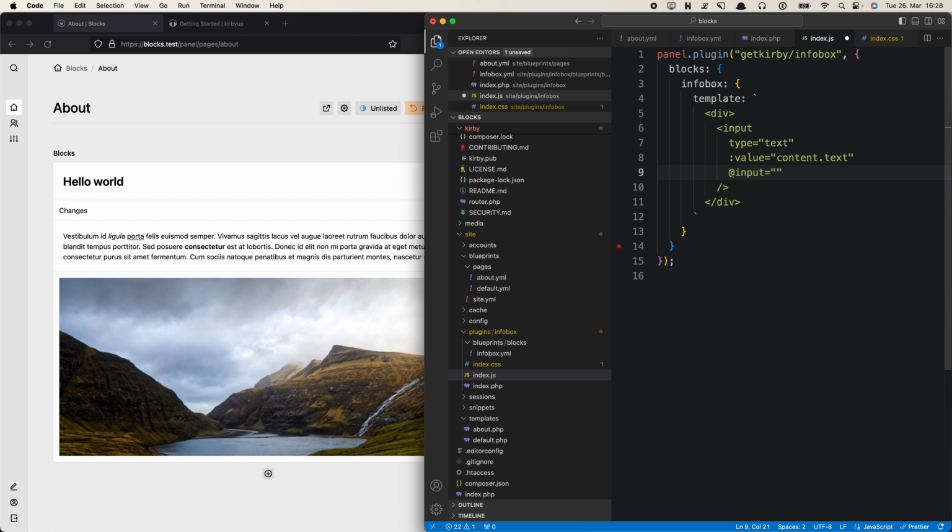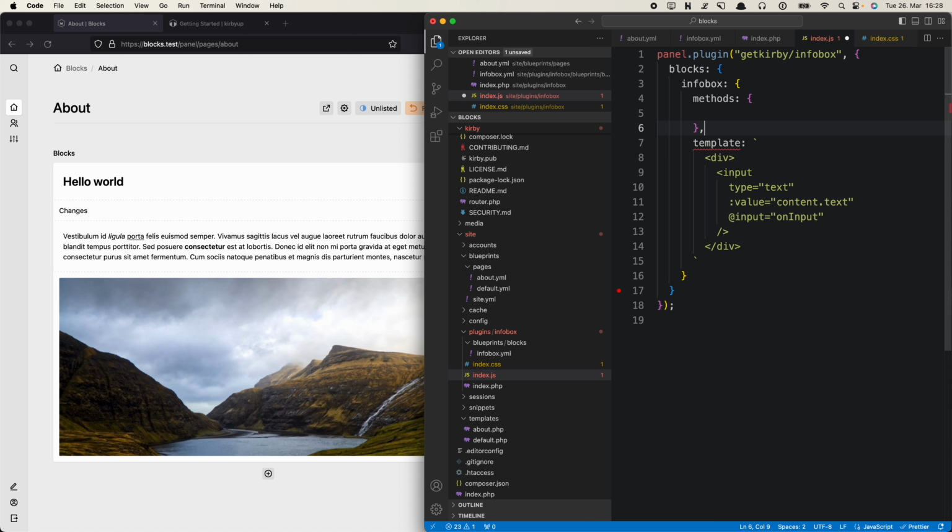So what I want to do is to call an onInput method whenever something is being changed in the input element. Since this is a Vue component, we can now define additional methods for this component, which is done in the methods object. So here we have now a space where we can define additional methods for this component.